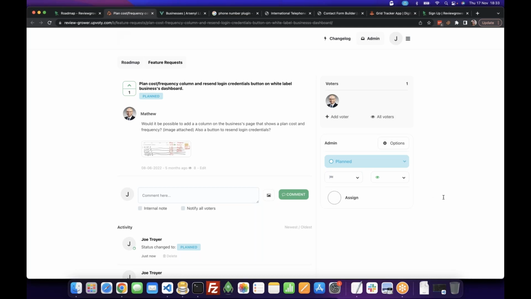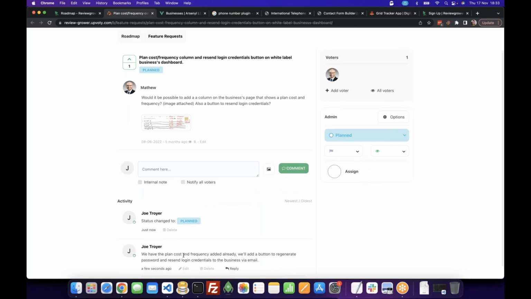Okay, so John is asking, is that really necessary? And he means password regeneration, because they already have a password reset option. That's true. It wouldn't be necessary, but it would just be another way of doing it.